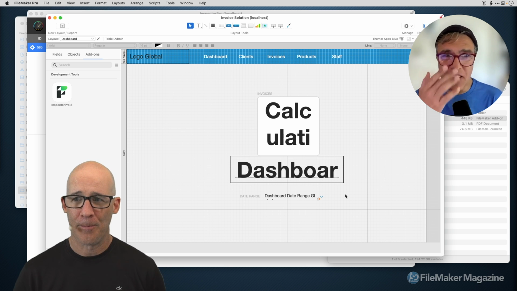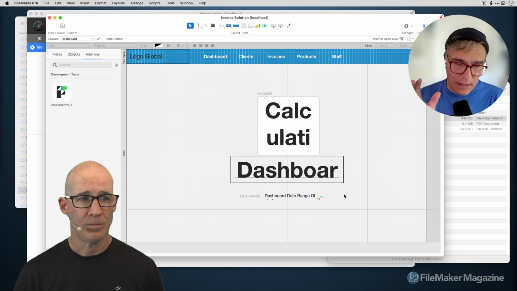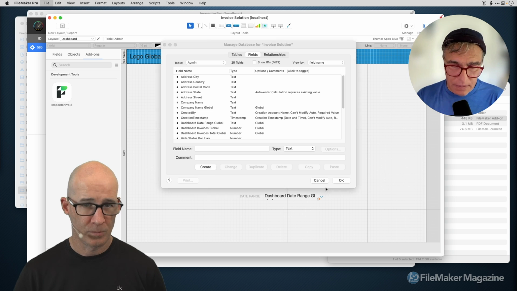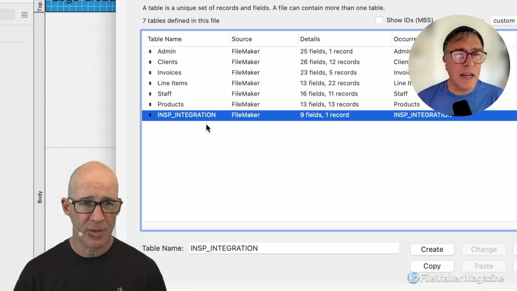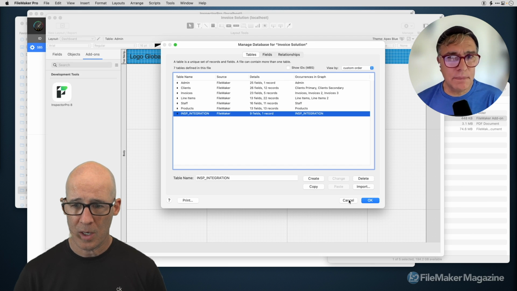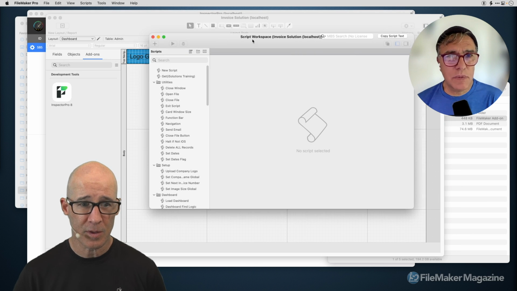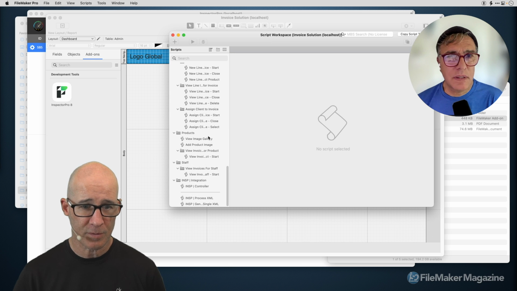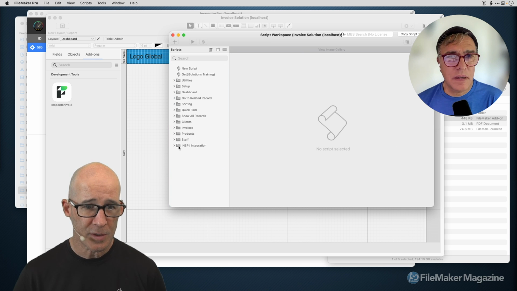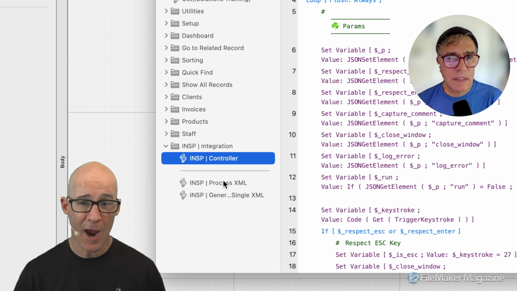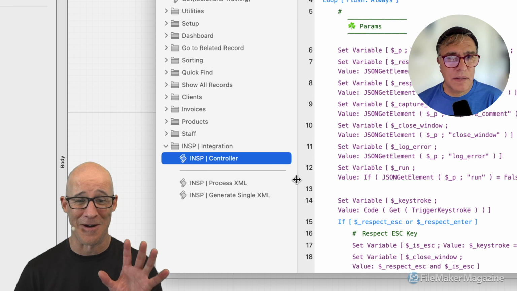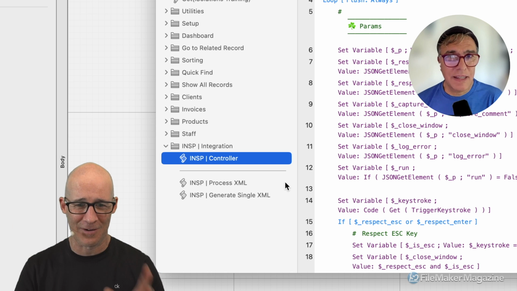Okay, so now that you have the add-on, what it's already done is it's added a couple of scripts, it's added a table, it's added a layout, and now what you can do is you can just drag. Added this table. And let's check out the scripts. We go into the scripts, and let me collapse everything here. So it added this folder. Yeah. Right there. Sorry, I always like to know exactly what's going on when things are done to my file.